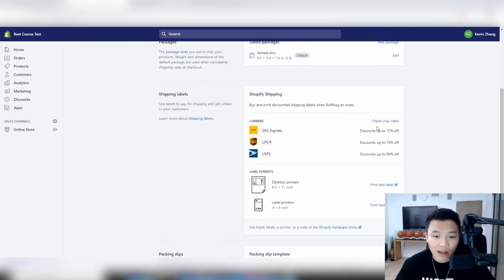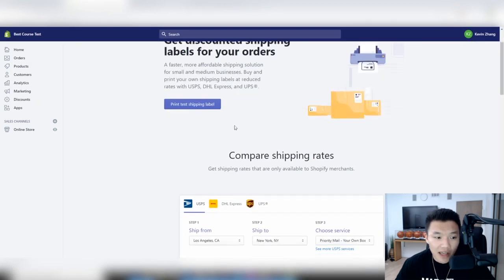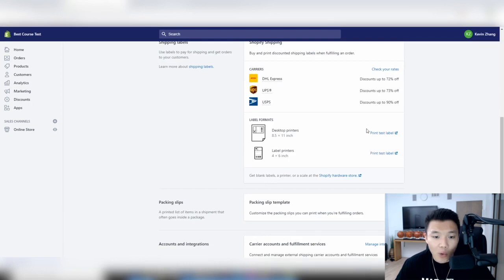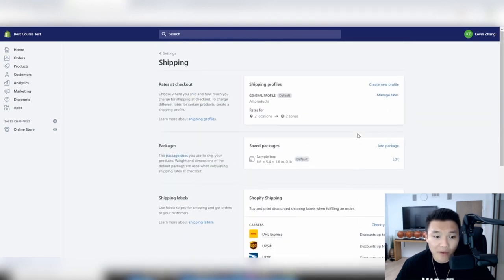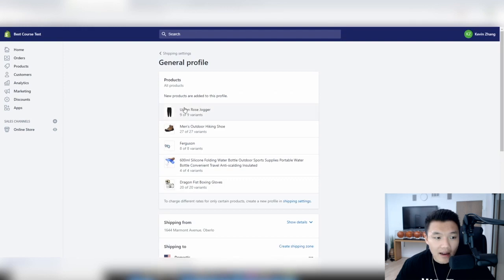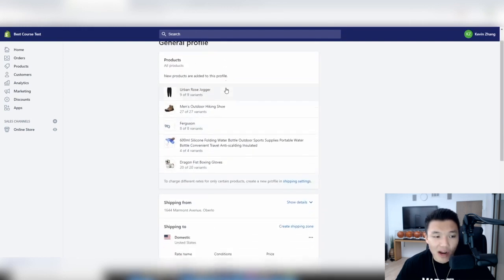And the big thing right here is to click on shipping labels because, again, we don't really have any shipping rates. All we are doing is basically drop shipping from AliExpress. So what we want to do is set up the rates over here. And we're going to go to manage rates, right? And you can see you can set different rates for different products.